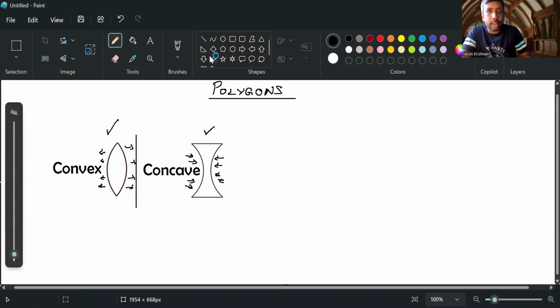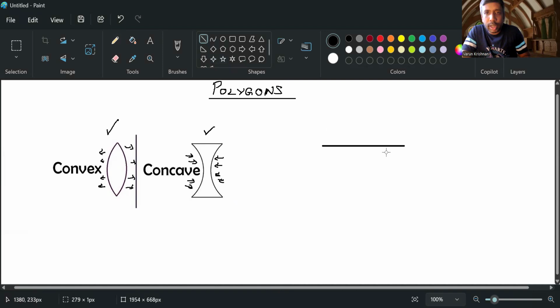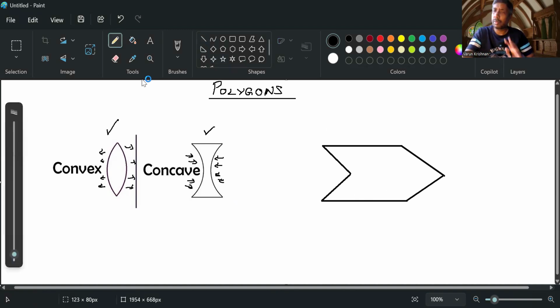Now, after having said this, I oftentimes give students an example of a polygon. By the way, a polygon, as you must be knowing, is any geometric shape that encloses an area using straight lines. So I give them the example of this polygon, and I ask them, do you think this is a convex polygon or a concave polygon? Most of the time, a very common answer that I get from students is that this is both. This is both convex and concave. Now, a polygon cannot be both. I'm telling you right now that it cannot be both convex and concave.